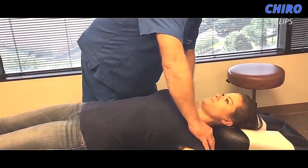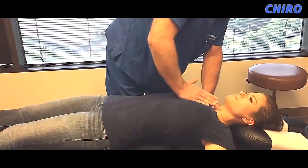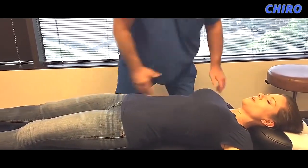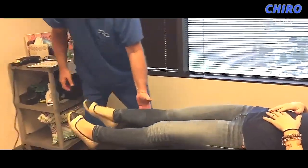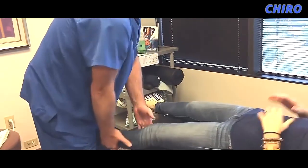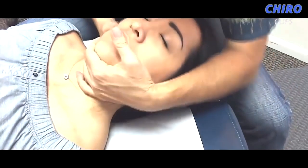Okay, I'm going to adjust your shoulders and your clavicles. This also helps your upper back pain, your sternoclavicular joints right here. There we go. Okay, yeah. And put your hands on your tummy and breathe and relax. You should have felt that in your knee and your low back. Very good. Same thing there. Good job. Just relax as best you can, okay?